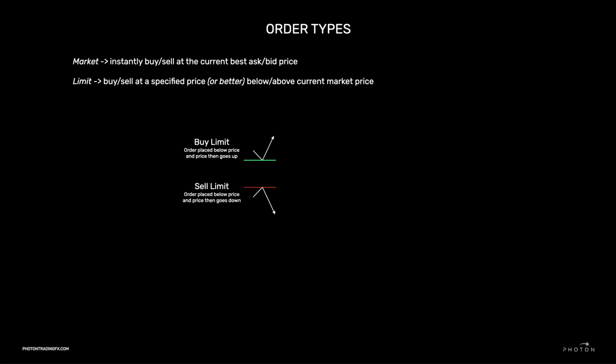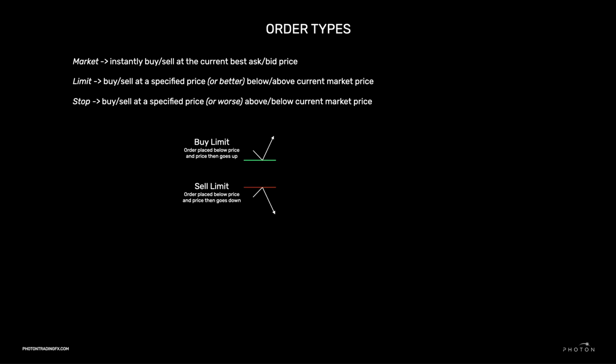Now, with limit orders, you should be guaranteed by your broker to be filled and executed at the exact price that you specified in your order or better. So what that means is that sometimes you can experience slippage, but it's in your favor. So let's say you have a buy limit and price comes down to your order, but it slips you a little bit so that you actually get filled at a lower price. Well, because you are buying, this actually works in your favor, right? Because you have now bought in at an even lower price, which is obviously a good thing, right? So the same for a sell limit, you can get slipped so that you're selling at an even higher price, which is ideal.